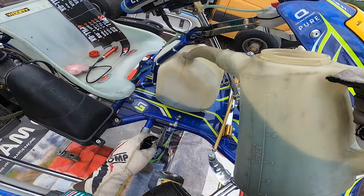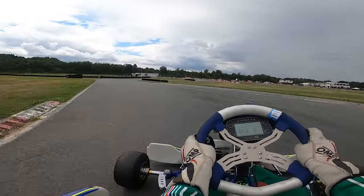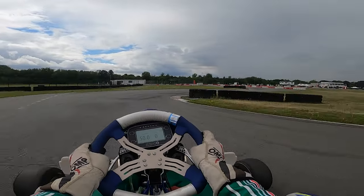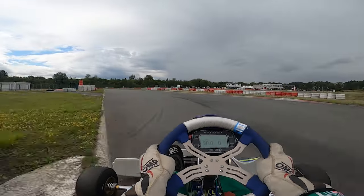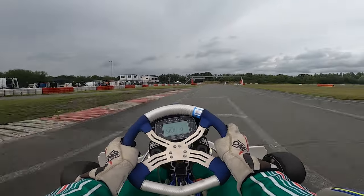After putting some extra fuel in the kart, we go on our way again. It actually started raining a few laps later, but despite that we shot one of our best times of the day - even faster than what we did with slipstream. Enjoy a full hot lap, no commentary and no music. Let's go.